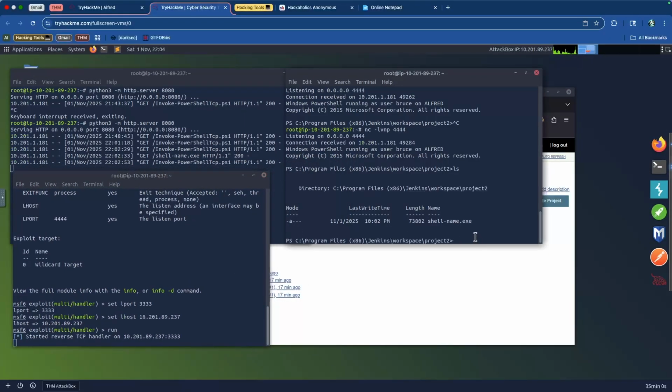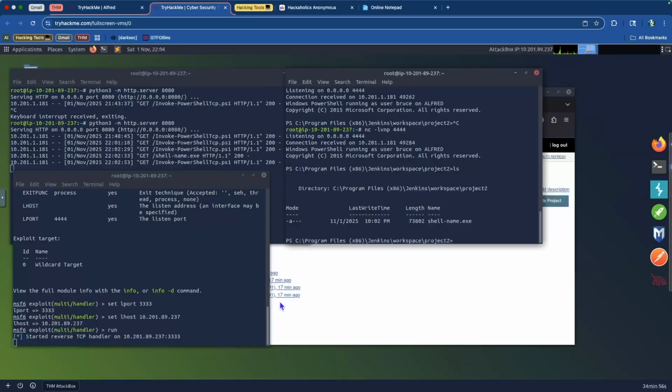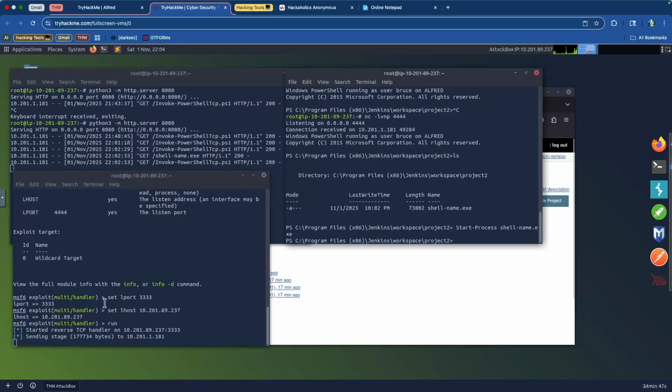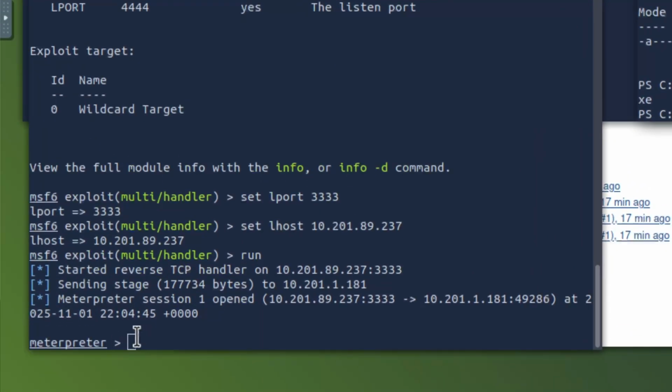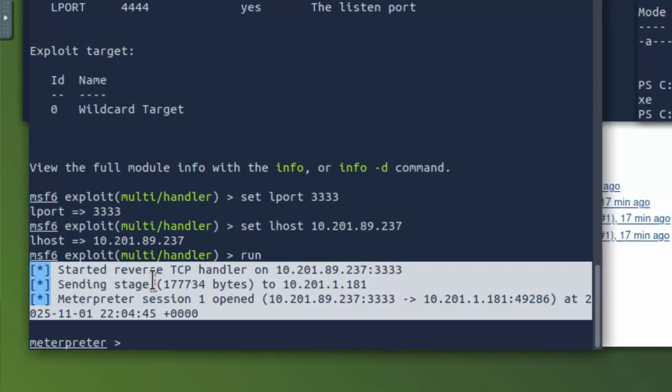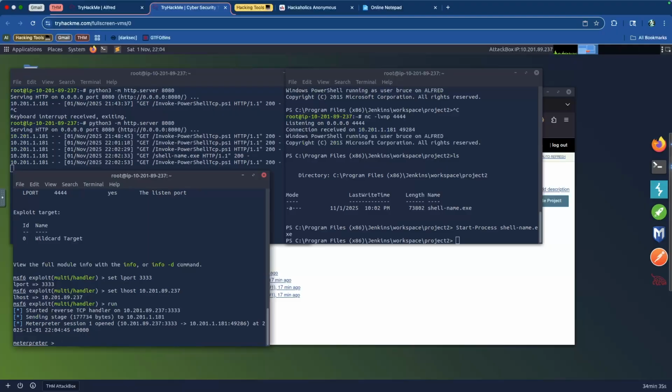Now we're going to run that last command, which is Start-Process shellname.exe. That's the one thing we're going to do in our connection here. And there we go. Now inside of our Metasploit window, because we had the multi-handler running, we actually have the Meterpreter session running, which is great.